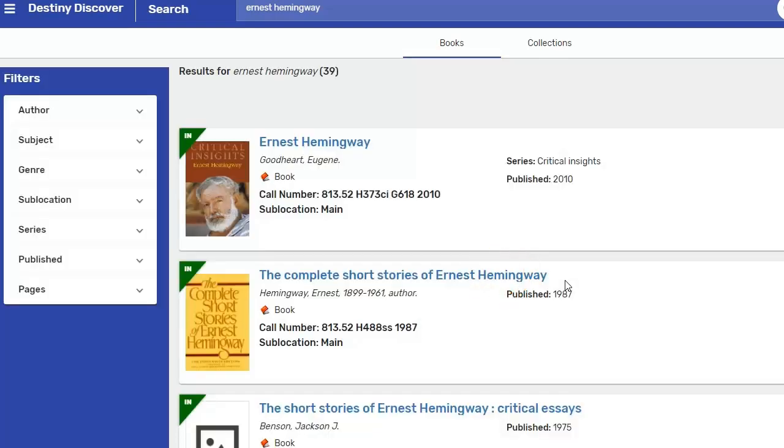We have literary criticisms on Ernest Hemingway and a lot of his original works and short stories here too, and whatever author you're doing, there's a good chance that we'll have a lot of their works available. So those are the three main stops I would look for any research paper that you're working on dealing with literature. Literary Reference Center, especially to get started, EBSCOhost Web, and then search our main book collection.